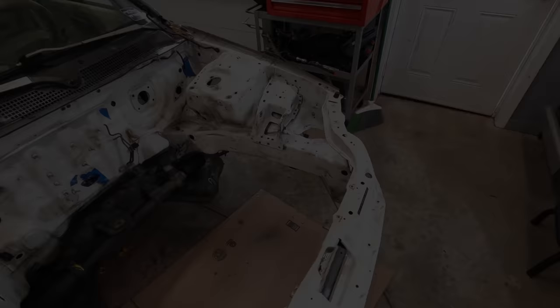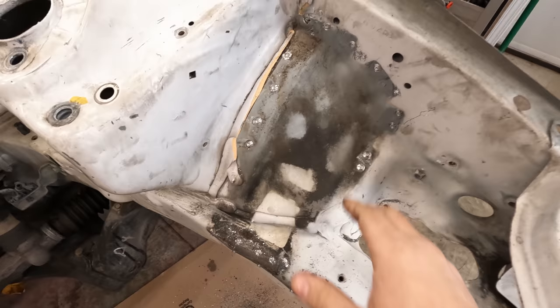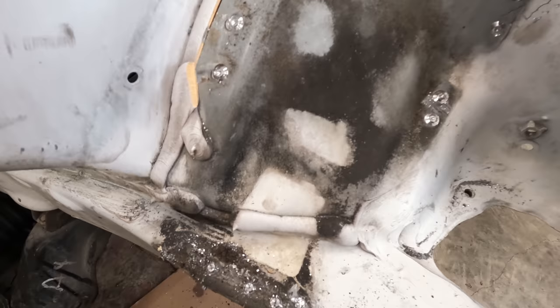Easy. And it's out, mostly in one piece as well. So the trick is to make sure you don't use a spot drill too deep, but it won't really matter here because I'm cutting all this out. But I was mainly trying to be careful on the frame rail. I didn't want to cut into the frame rail too much, but yeah, that came out perfect. So this dent right here, that is the concern.